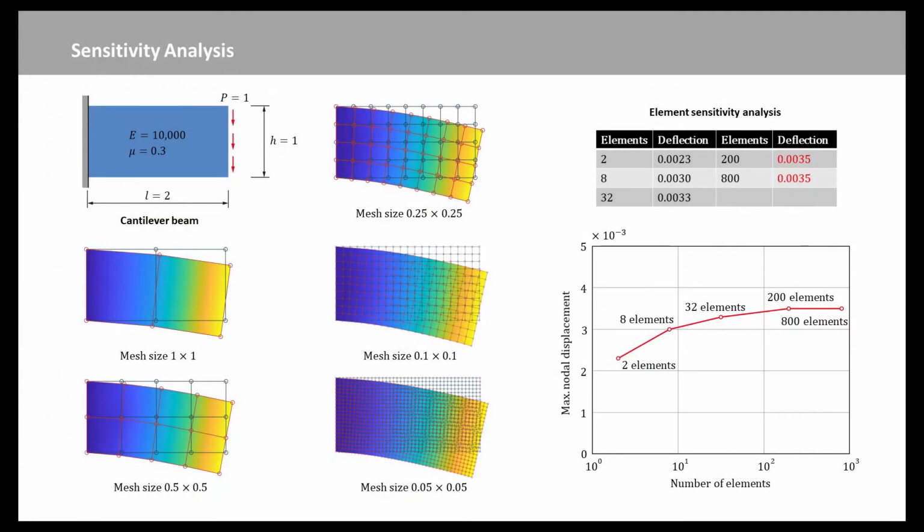Now we consider a thin plate under uniform shear forces. In this case, both U and V are fixed at x equal to 0. The applied force is in the -y direction, so care must be taken to ensure that degrees of freedom are properly assigned. We show the finite mesh sizes, 1 times 1, half times half, quarter times quarter, 0.1 times 0.1, 0.05 times 0.05, respectively. From the sensitivity analysis of finite elements, it is easy to know when the mesh size reaches 0.1 times 0.1.